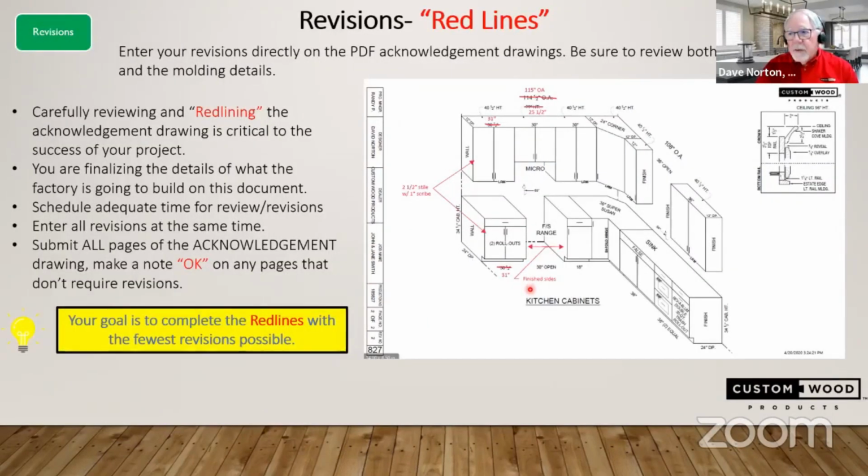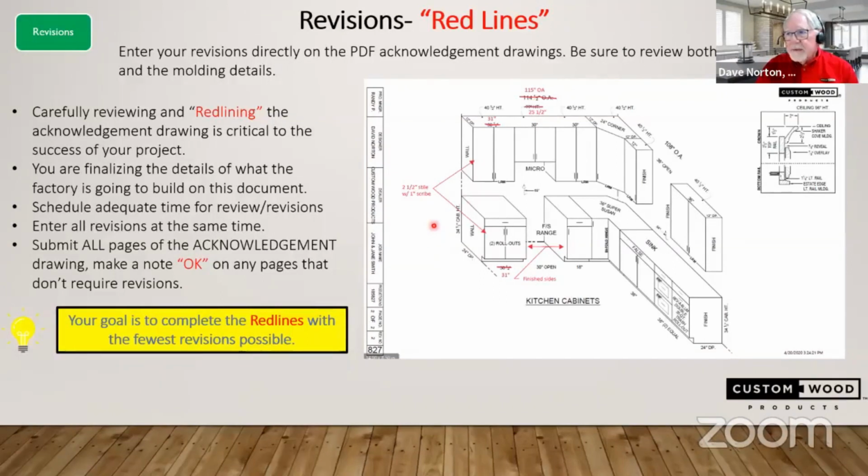Then you're going to start doing notes and revisions, things we need to add to your drawings. You've gone and done your check measure and found out that you're slightly off, or in the interim, the window moved, or maybe you got a wrong dimension to begin with.